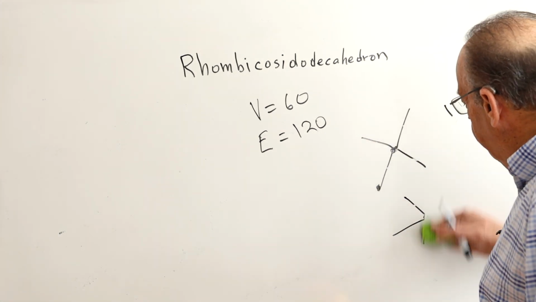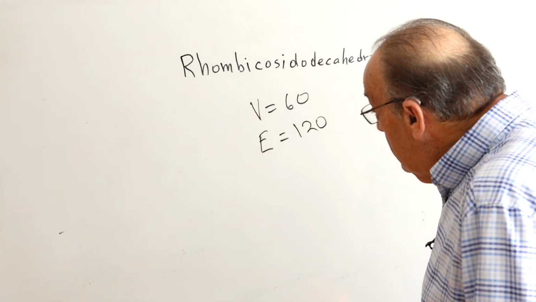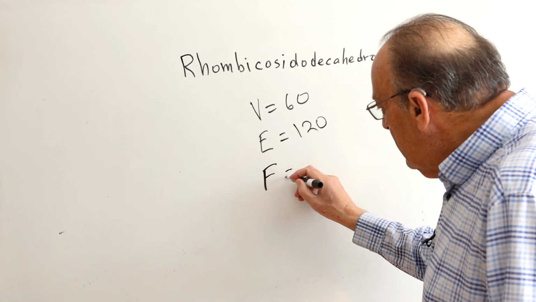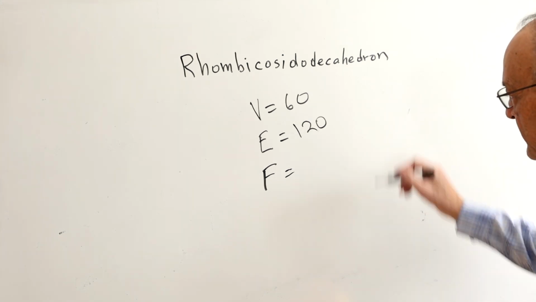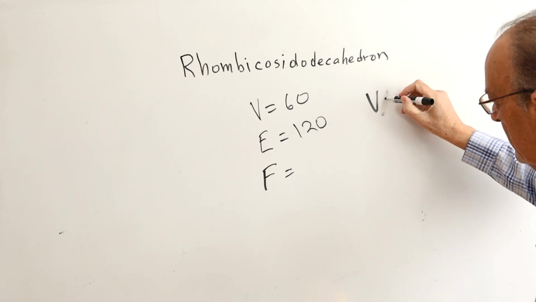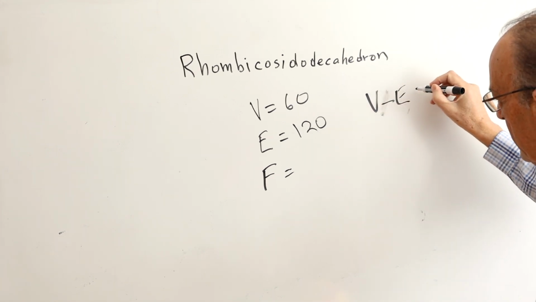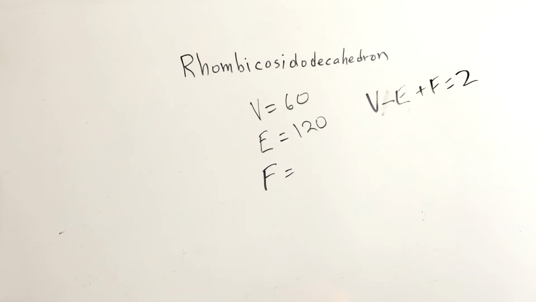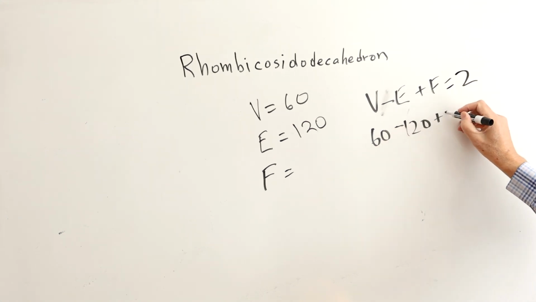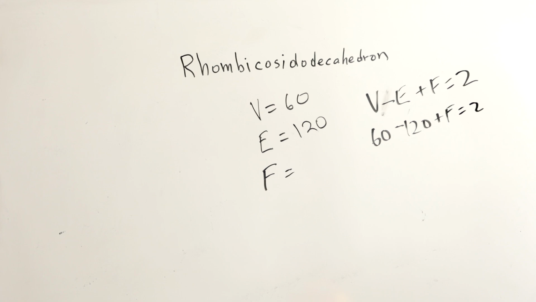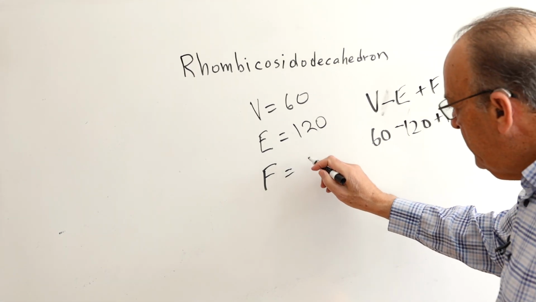So now to calculate the faces, well, we could use Euler's formula that when you have something that's homeomorphic to a sphere, which means you can gradually transform this Archimedean solid into a sphere, that in that case, vertices minus the edges plus the faces equals 2. So in this case, we would have 60 minus 120 plus the faces equal 2. So that would be 62 faces. So F would be 62.